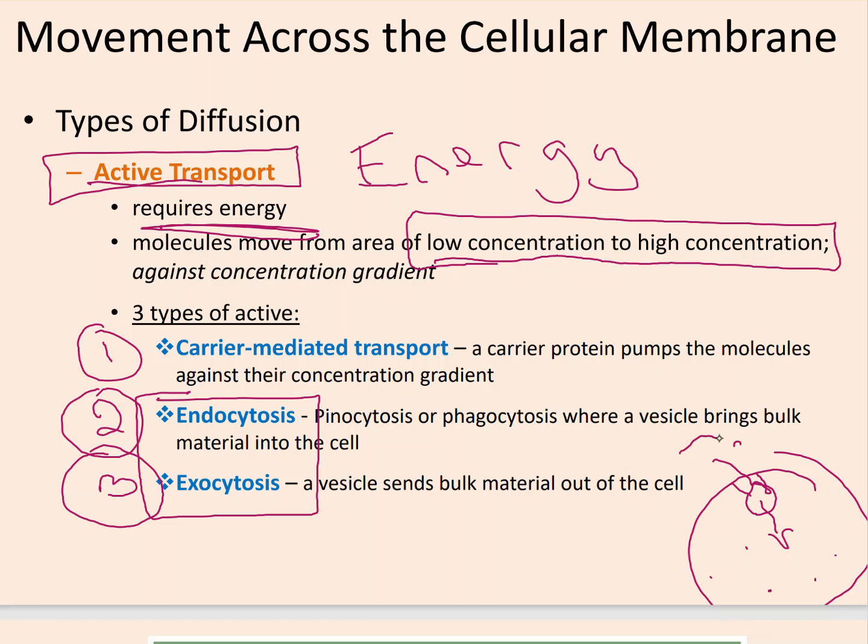So you can imagine large quantities of substances out here that need to be engulfed. Or it can take large quantities of stuff. For instance, if you're producing all of a sudden a lot of hormones, the blood sugar level goes up in your body because you ate too many donuts and drank it down with a large amount of coffee. Your body quickly wants to send out a hormone called insulin to tell cells in the body to get rid of excess sugar. So you're producing a lot of hormones suddenly.